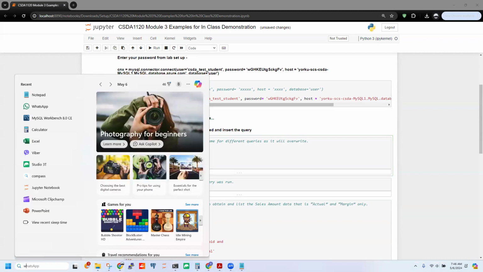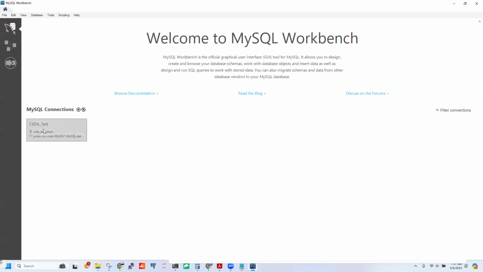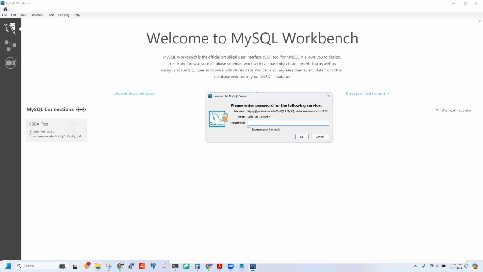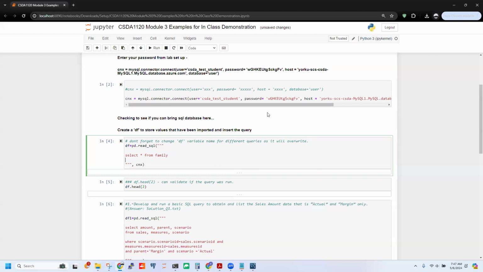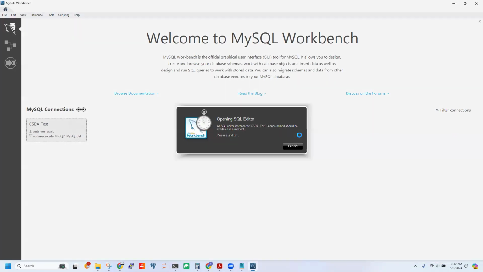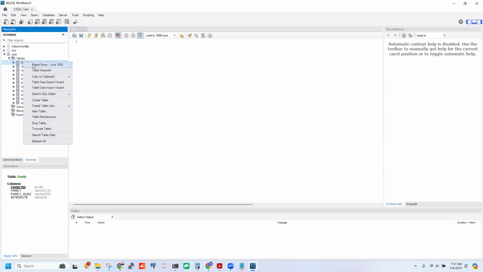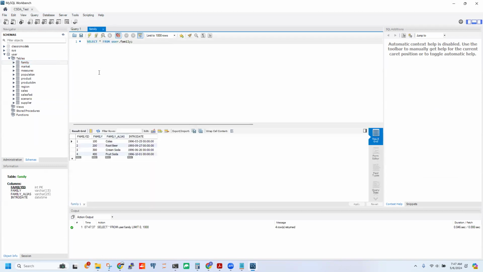Remember, if you go to Workbench, I'm just going to go to Workbench here, and it'll take about 10 seconds to load. Okay, so if I go here, and again, it's asking for the password, the same password as this one. So let's go back and hit next. Okay, so if you go to the user database, there should be a table called family. So family, if you run this, you should see some information. This is a shell, just a portal for you to access the database that is in York's. So let's see if we can run the same thing in here.